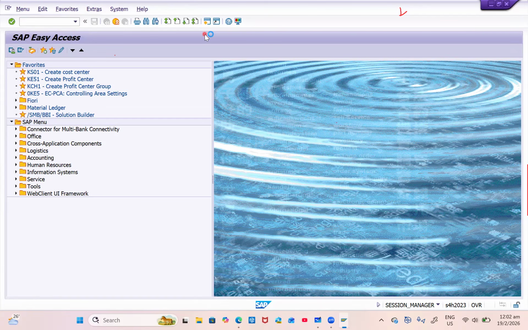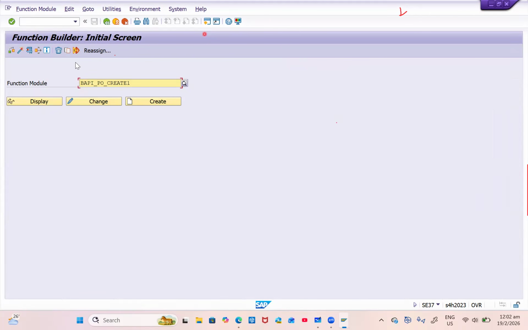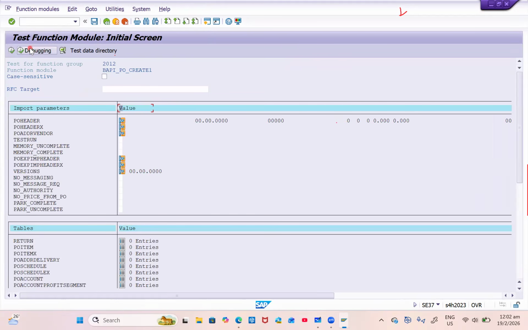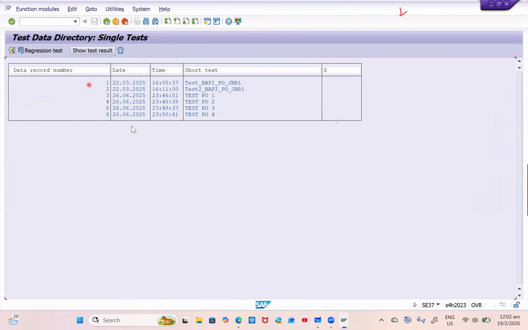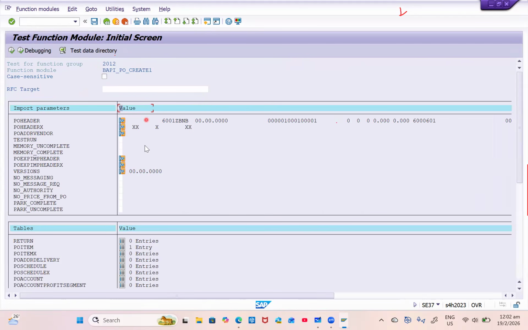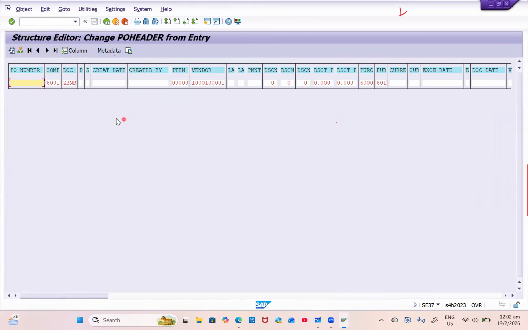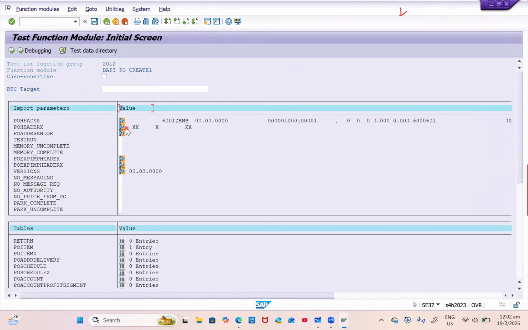Go to SE37, give BAPI PO create one, and we have to input this data. Okay. So what all input parameters you are going to pass in the header, okay, the company code, PO document type, vendor, those information.